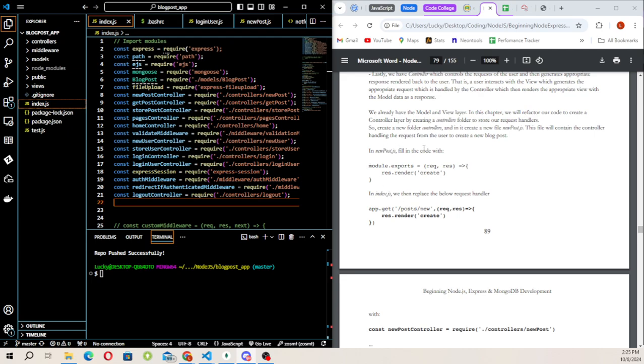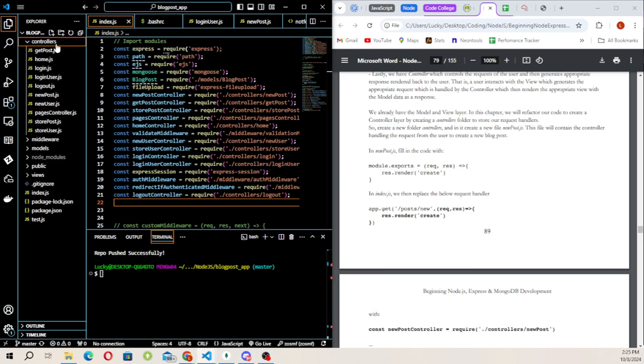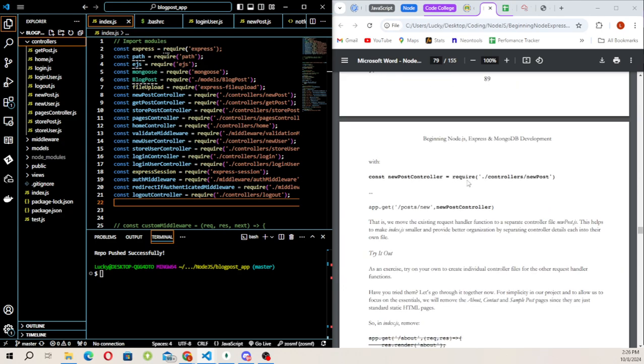Yes, cool. Okay. So we have our models already, and we also have our views. So we need to create our controllers. So what we did is that we created a new folder called controllers, and in controllers, that's where we have our different controllers. So we have controllers for creating a new post, we have controllers for creating a new user, pages, rendering the home page, login. Not every request handler, but request handlers of the same kind all have their own controllers to handle all of that.